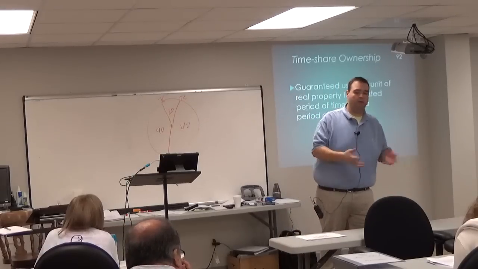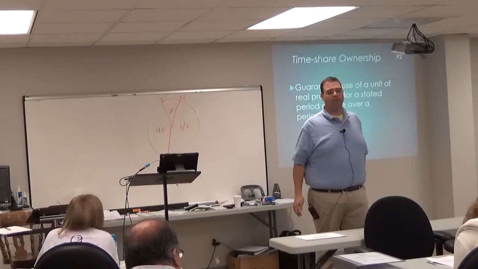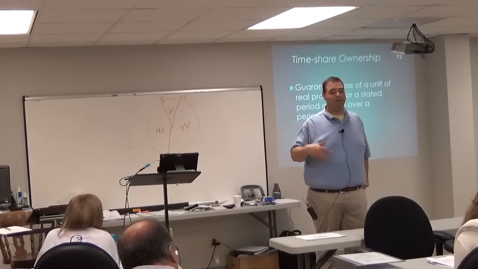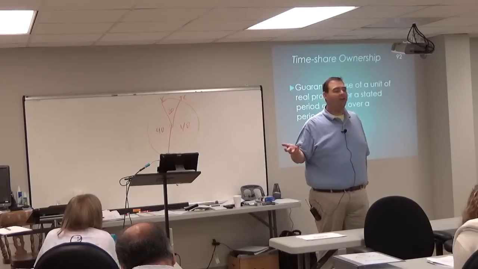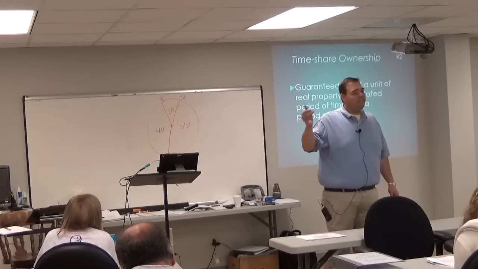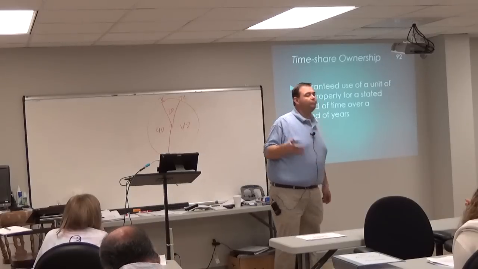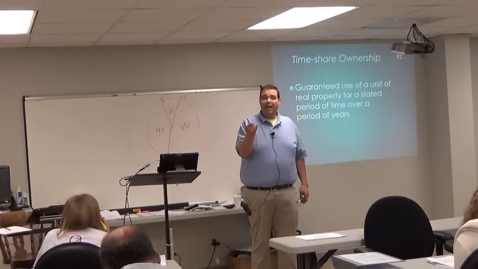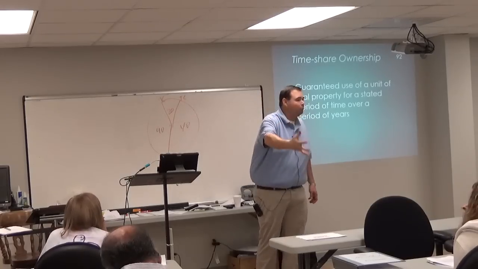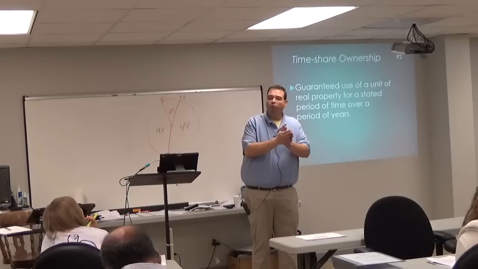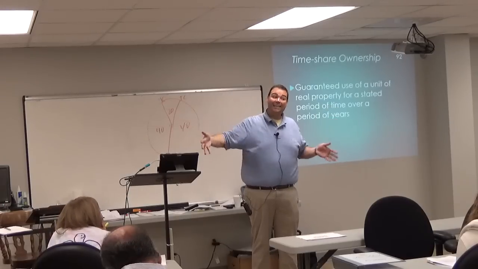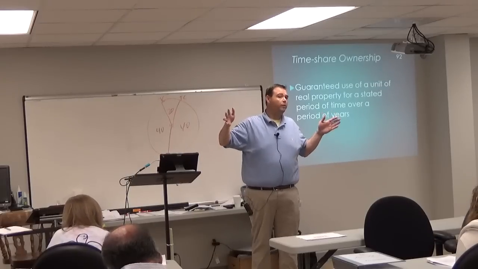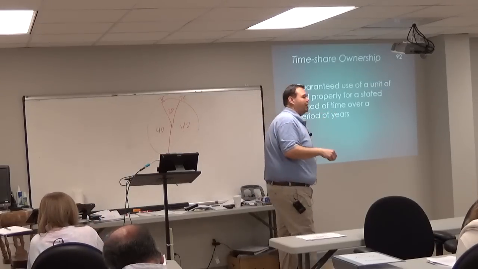He's paid one lump sum for this, and he has structured it over the next 6 years. Is that a timeshare? Yes, because he's going at least five times, and he's doing it over at least how many years? 5 years. If it meets that definition in North Carolina, it is a timeshare. So to figure out if it's a timeshare, you're looking for what? At least five or more occupancy periods spread out over how much time? At least 5 years long. Does that make sense for everybody? Okay. If it meets that definition, it's a timeshare.